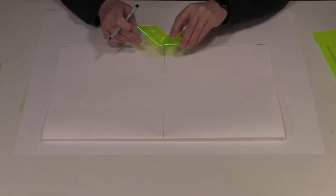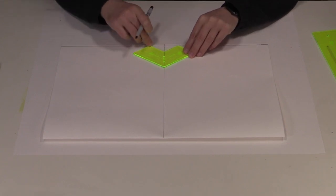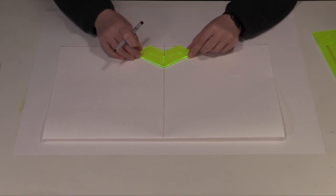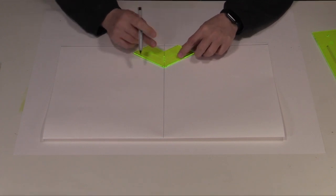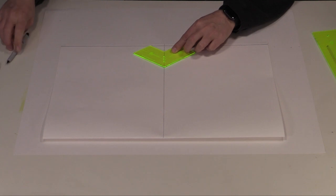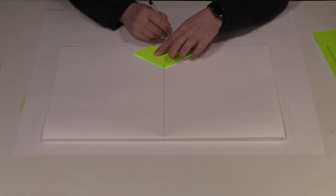So now, once I have those registration lines in place, I'm going to take the ruler and line it up so the tip comes right down to the bottom seam, both of the bottom little horns. I want to make sure that my holes here in the center line up right in the center of that registration line that I made. And I'm going to come up just a little bit to leave room for my marker, or in your case, on the quilt, whatever type of marking tool you choose to use. Okay, and now I'm going to mark.